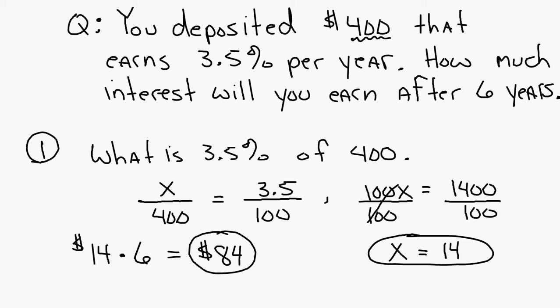3.5%, it's guaranteed. It's not a very high rate, but you can invest it in the stock market and make more money. But if you invest it in the stock market and the value of your stock drops, you could also lose money. So when you're considering investments and what to do with your money, normally the bank is the worst place to put it, but it's usually also the safest place to put it.